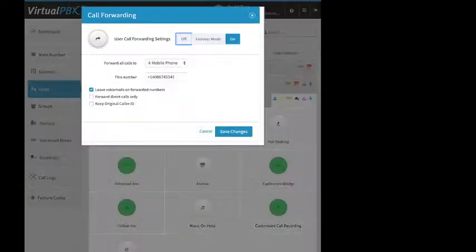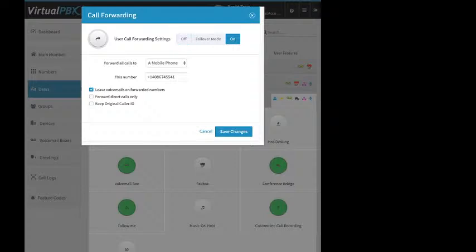Call forwarding, you have off, on, or failover mode. Off means you're not using call forwarding. On means you are, and then you set up the phone number that you're sending the call to. Now, whatever device you're sending it to should not be your typical day-to-day device. Anything you use every day should be a device on your user. Anything you're forwarding to is something you use occasionally or very rarely, so it should not be a device on the user.